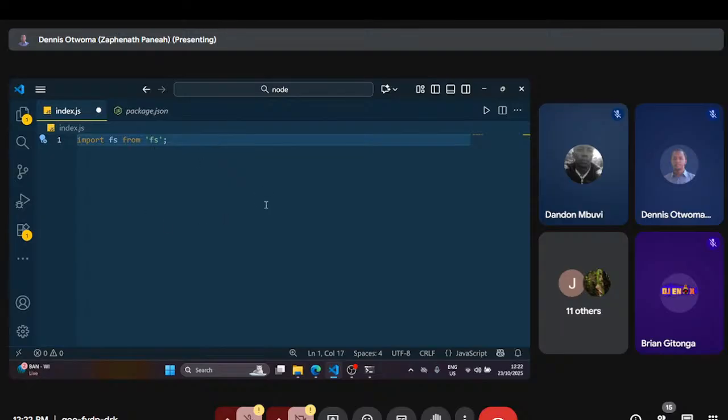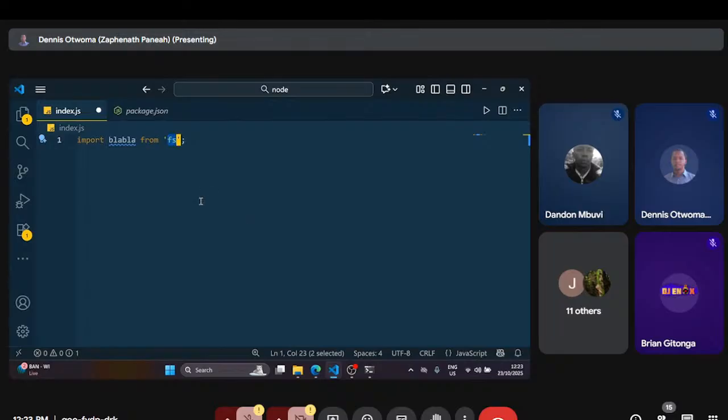So it is the same thing in the import statement. When we say import fs from fs, whatever properties and methods are coming out of this fs module, you can call it whatever you want. You can call it blah blah blah. Either way, it will be an object containing all the properties and methods coming from this fs module.